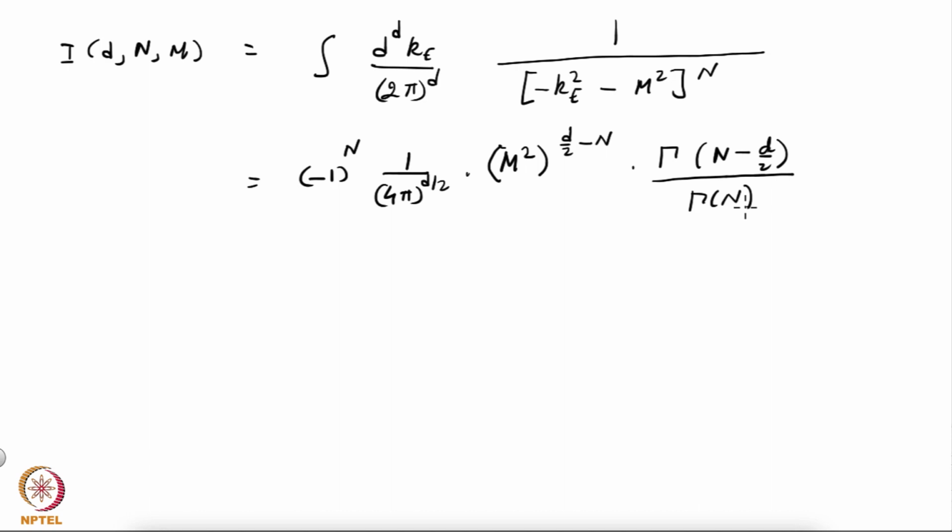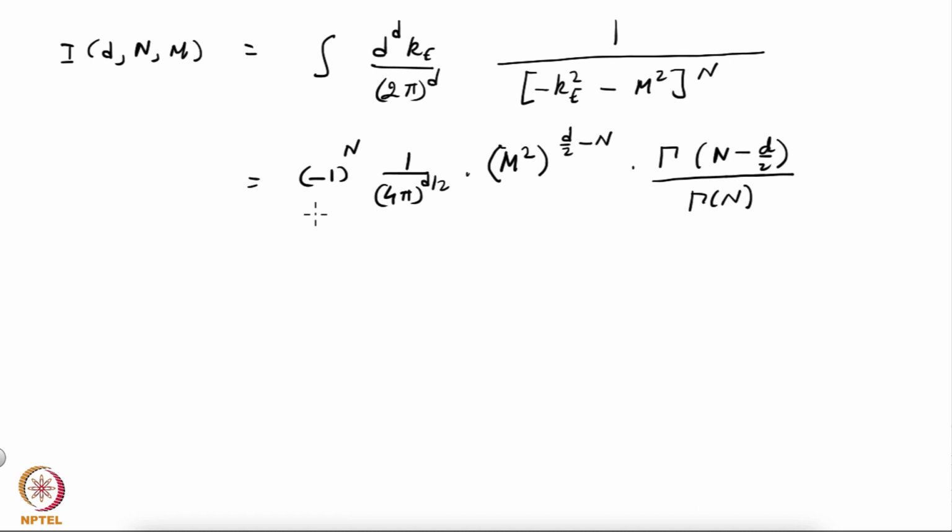Okay, so that's the result, but this is in Euclidean space. If you are looking at one loop, then you have one power of d, you have one time component dk0, and that will bring a factor of I. So you will have a factor of I if this expression was written in the Minkowskian space. Okay, but let's keep the Euclidean.